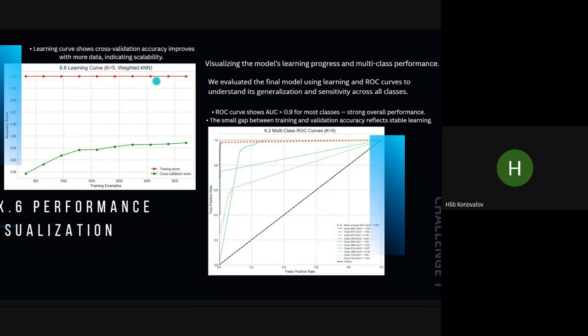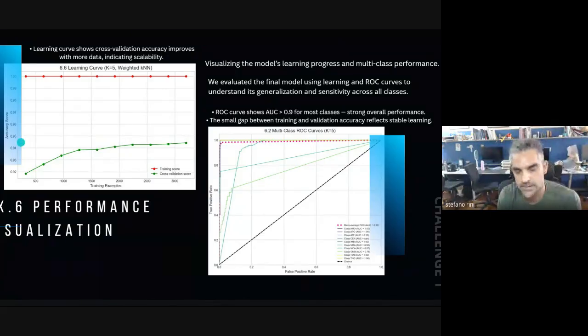You can see the red line, it's the training score. It means that on training data, this KNN model remembers them perfectly. So it can guess anything on the training data that it was trained on. And for the cross-validation score, when it's taking some data it didn't see before, it's still very good. You can see that the gap is not so big. But is this on a balanced data set?